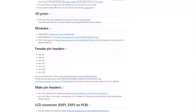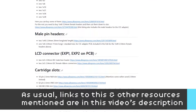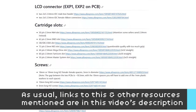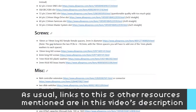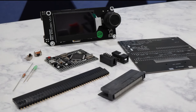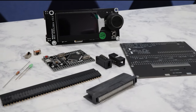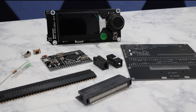So today I'm going to walk you through how to make one of these. First, we need to talk about the parts. The OSCR wiki does list out all the parts you need, but one thing that's not completely obvious at first is that many of these parts are optional depending on what types of cartridges you want to be able to read. At its core, you really only need a small subset of the parts listed, and you can pick them up for around $30.